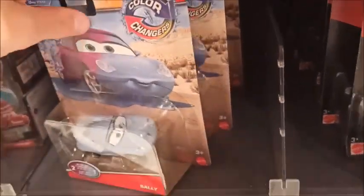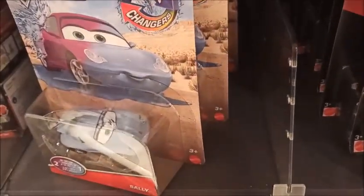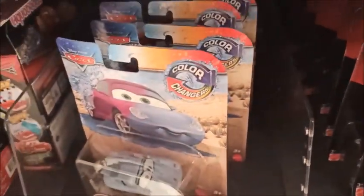Some color changes, so Sally, which I have only seen in Smith so far, some Hornet, some more, and even some old cars. 3 singles, so you might not expect this, but they have Ryan Blaney left, which is absolutely insane actually, because he's such an iconic and popular next-gen racer. So pile up, one of the rarer demolition derby racers, Sick Alert, even some patties.